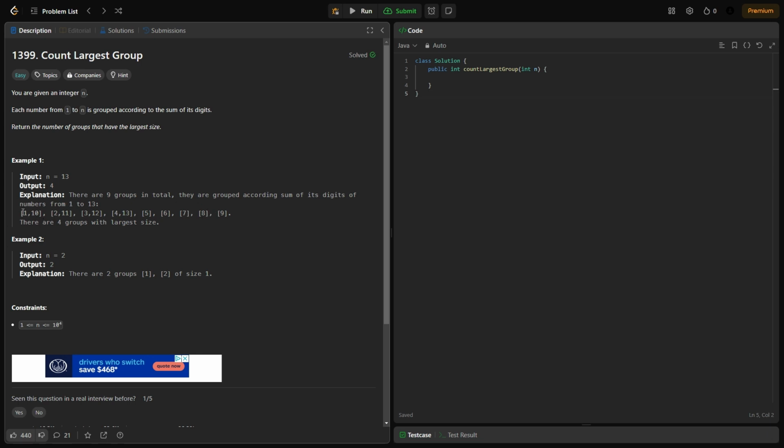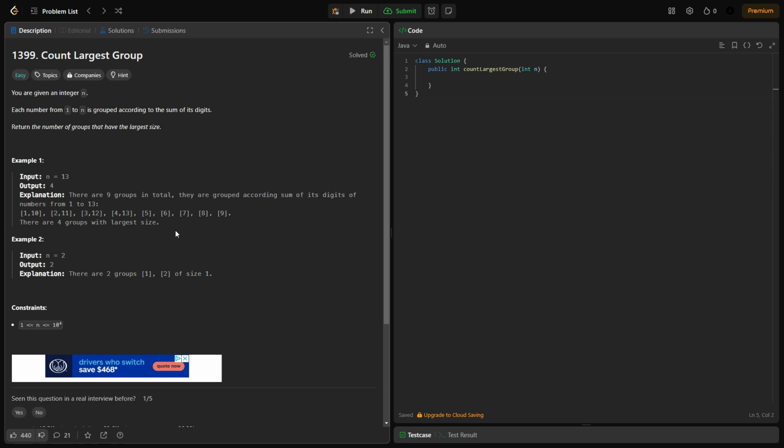So in this case, there's 4 groups that are 2 length. So we have this one, this one, this one, this one. So if there were two arrays of 4, we would return 2 because 4 is our largest array. So it's kind of a stupid question, but it's definitely a fun puzzle to solve. So let's go ahead and think about what we're going to do here.